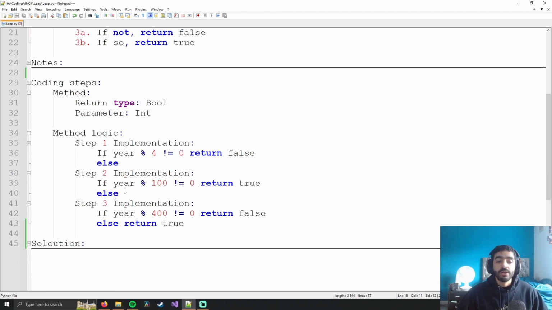Else, we will modulo the year by 100, and if we do not receive a 0, we will return true. And then so on in step 3, where we will finally modulo the year by 400, and if we do not receive a 0, we return false. Otherwise, return true. So let's go over to Visual Studio, where I have set up our environment for us.